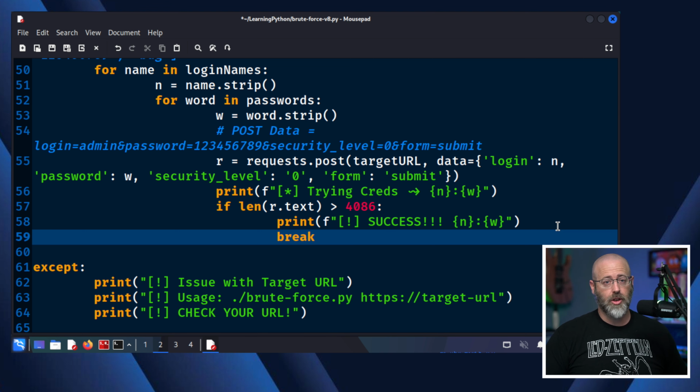There's also continue. That's if, hey, I found something I'm looking for, but I want you to go ahead and skip and go to the next loop, even though something has happened. Continue would be keep on rocking. I don't need a continue here, but there will be times when you need continue. Right now, if it finds a successful thing, I just want it to print that out and stop the loop. I don't need to continue.